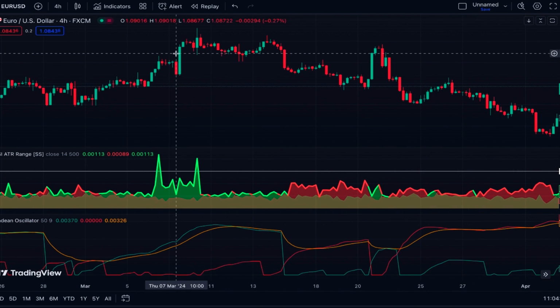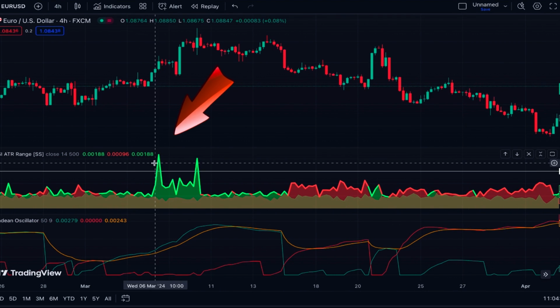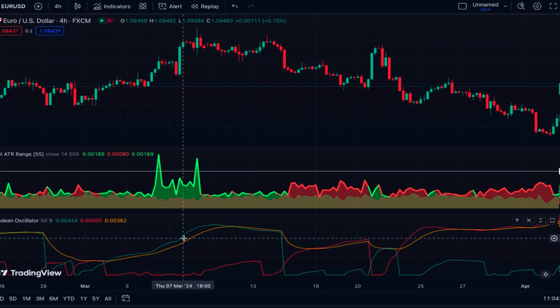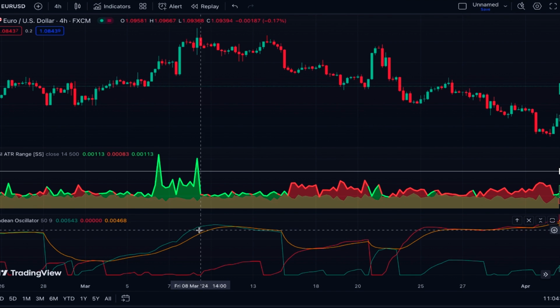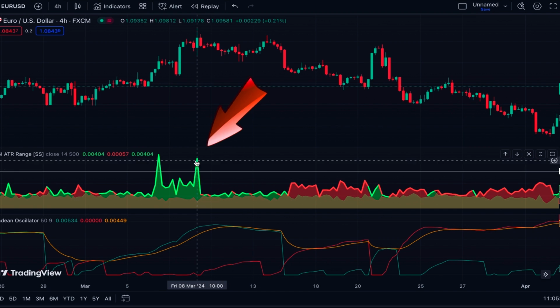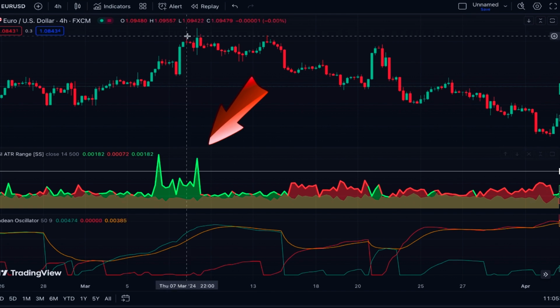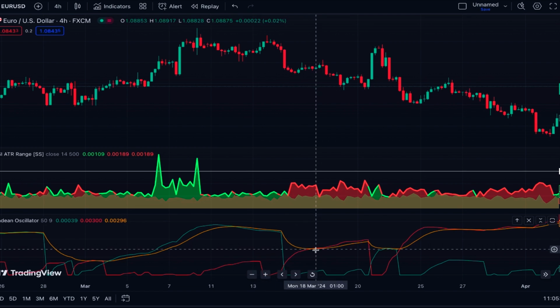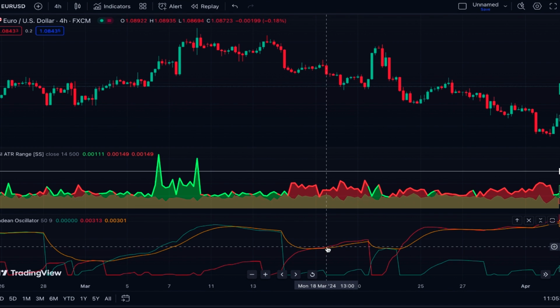Following this uptrend, you can see that we got a large spike at this point, and in Andean oscillator the green line is above the orange line, but before having the green line going below the orange line, we got another spike, which gives even more probability that maybe we are going to have a reversal. And at this point, the green line went below the orange line, which is an early signal, and a later and lower risk trade entry would be here when the red line crossed above the orange line.